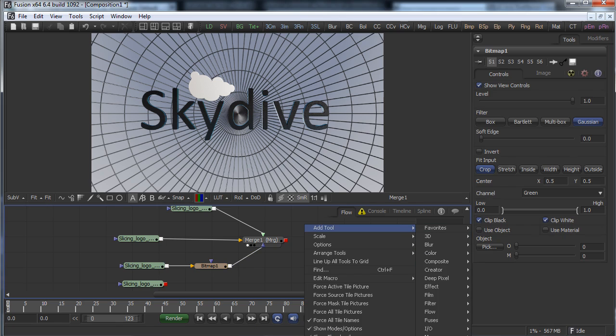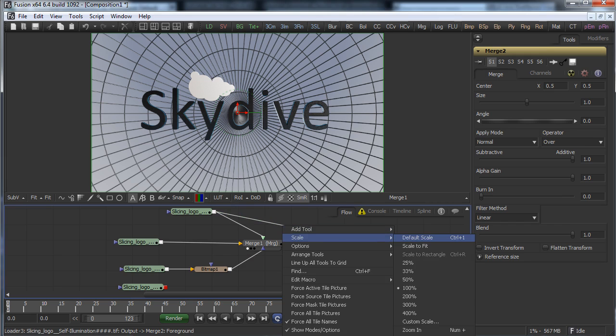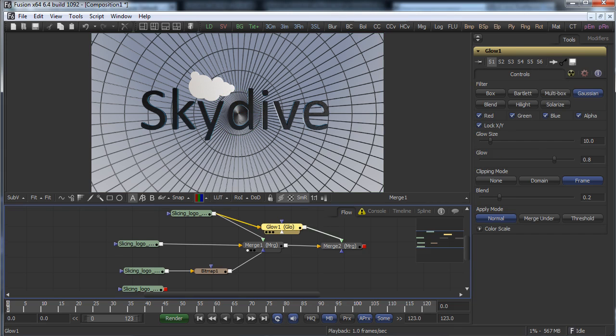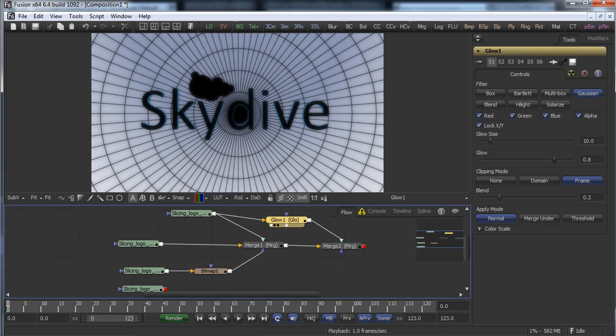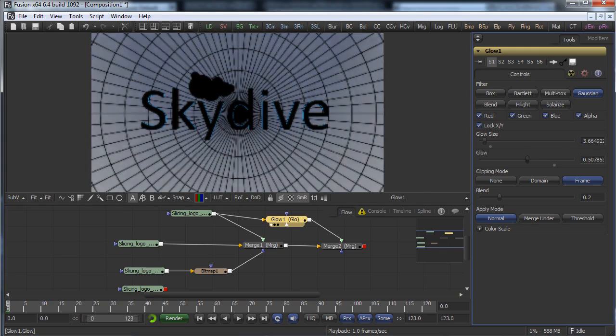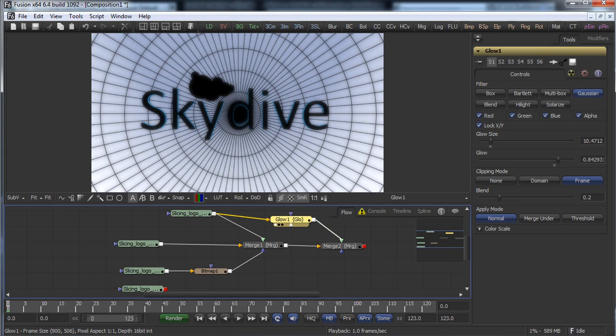Then we can go to have another merge, and this one can be set there, and there we can add, for example, let's say that we have a glow. So there we can go to have a little bit less, but to do the glow I like to use this mask.